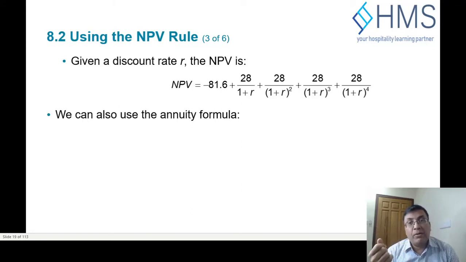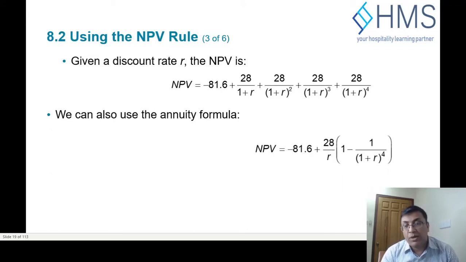We will be looking at compounding and non-compounding in another lecture, which is called time value of money. For the purpose of this lecture, we will be using the term compounding. Like the third year will be 28 divided by (1 plus R) compounded by 3, and the fourth year will be 28 divided by (1 plus R) compounded by 4. Or you can use the annuity. That's also a simple method, because 28 is the same amount, so you can effectively use an annuity method.